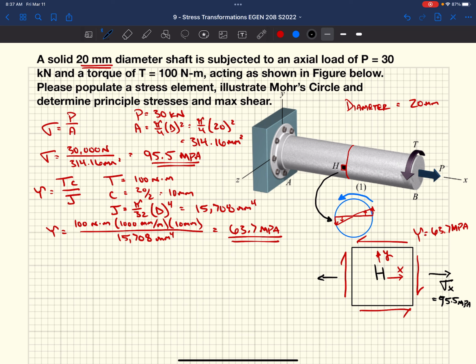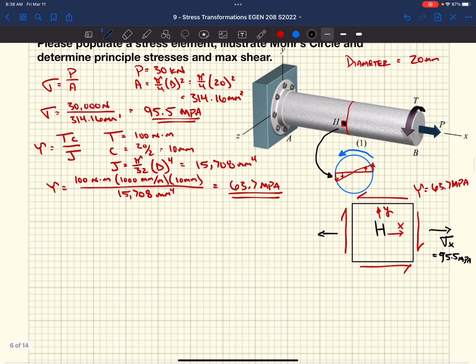Yes? If you were to cut on the left side of the block, wouldn't that be opposite? Yes, it would be, if I were to cut it on the left-hand side. Yes, because if we cut it right on the left-hand side, right? If we cut it, let's just draw it. So if we cut it on the left-hand side, right? And now this is H, right? Or I guess let's put a little gap here.